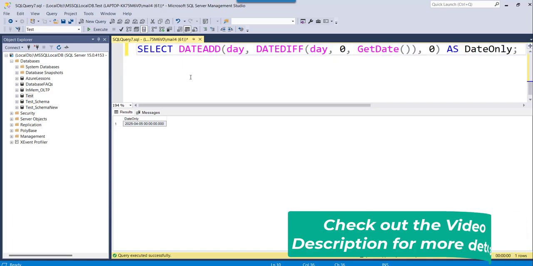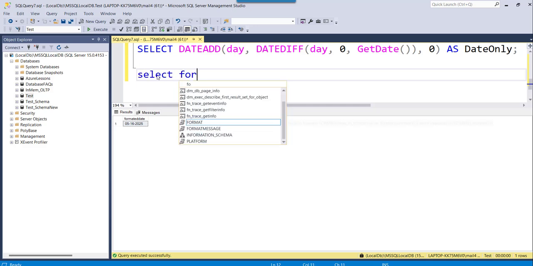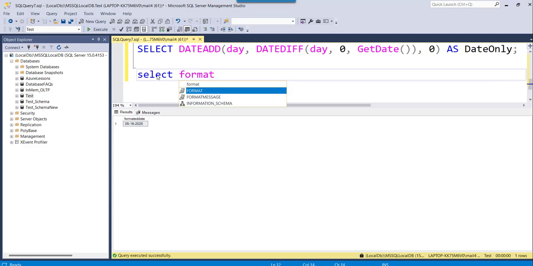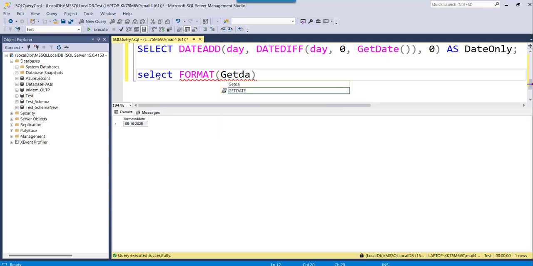Now the last approach is how we can use the format function to convert date time to the date. What we need to type here is select, then format. This is the format function. Within the brackets, we type get date. This is the get date, and then a comma.